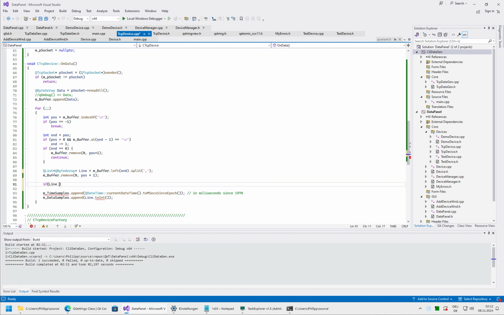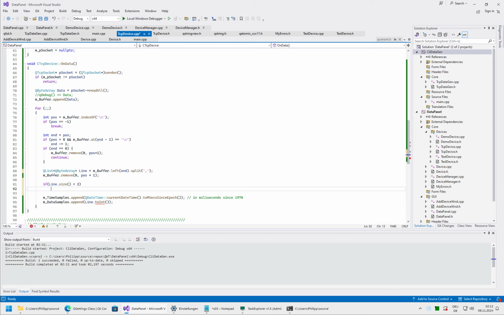If line.size is less than 2, then we just ignore the line. And line 0 toLongLong, and line 1 is our actual line.